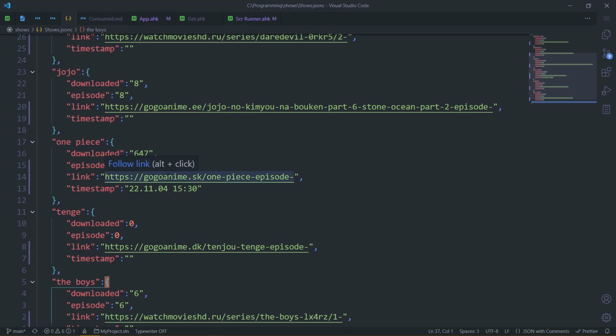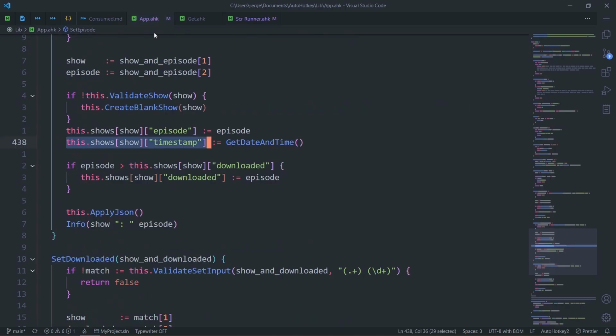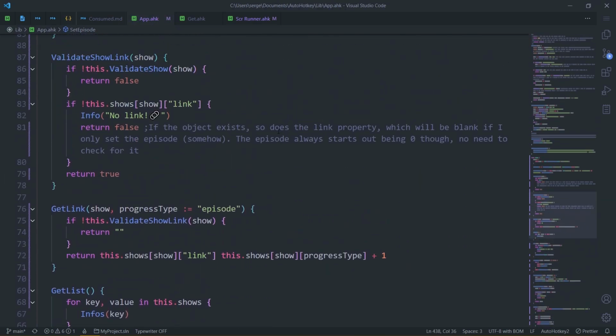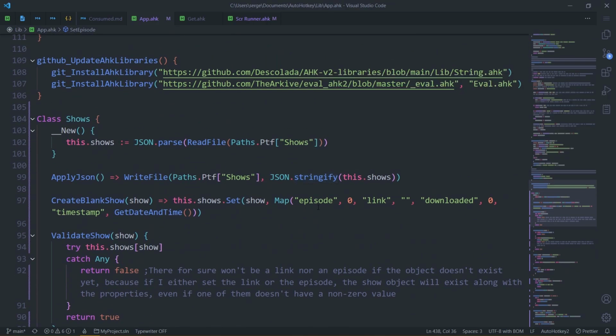I would like it to be above the link, but it doesn't matter that much. The reason why I don't have control over it, I think, wait, at least I think I don't. Do I not? The last time I checked, the order that you set in a map is not the same.